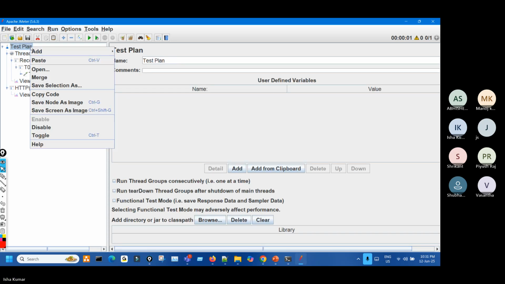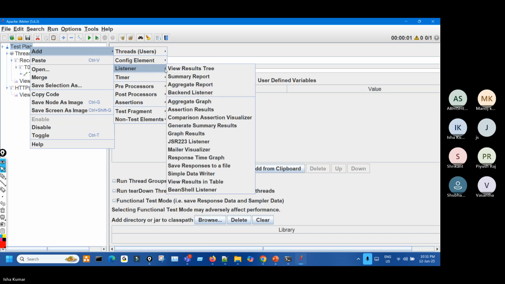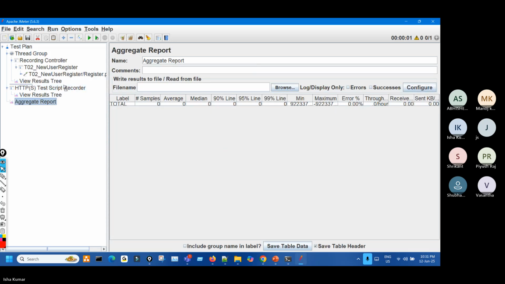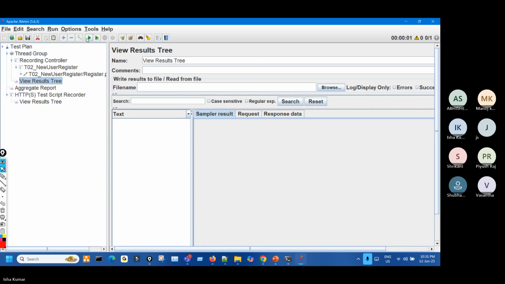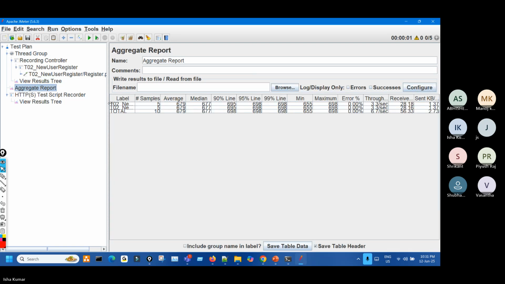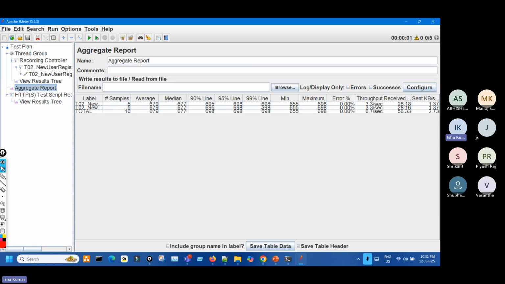It is taking a little more, but this is not a huge case you are seeing.